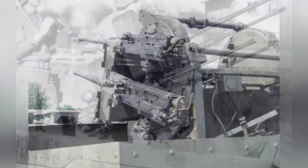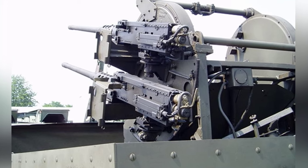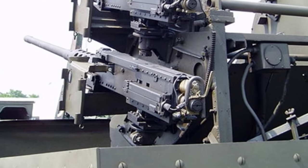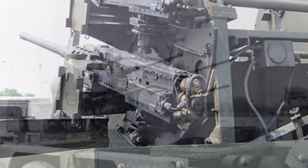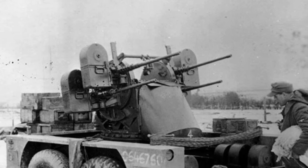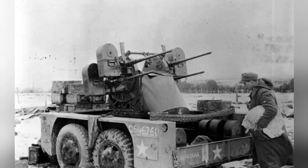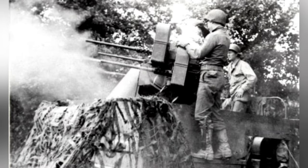The four guns are controlled by a common elevation structure, and the entire weapon system can rotate 360 degrees on its mounting ring. The rotation and elevation of the weapons are electrically powered, and the turret is equipped with two 6-volt batteries that need to be charged before combat. Each machine gun is fed by a 200-round ammunition box. Although the rate of fire and destructive power of a single M-2 machine gun is inferior to that of a 20 mm anti-aircraft gun, the M-45 solves this problem by increasing the number of machine guns and ammunition capacity.